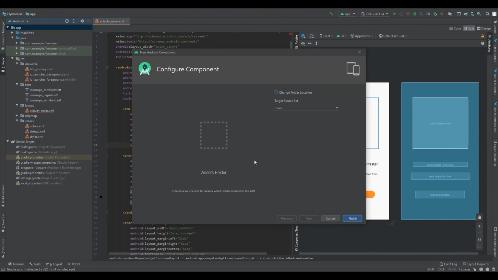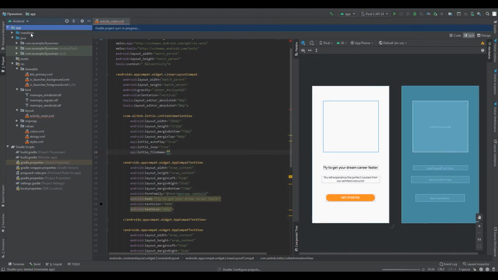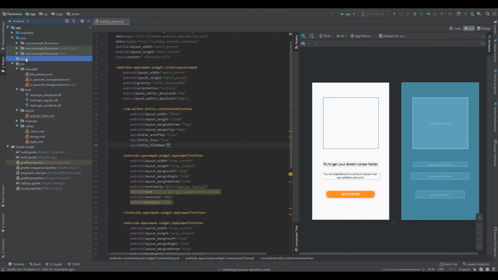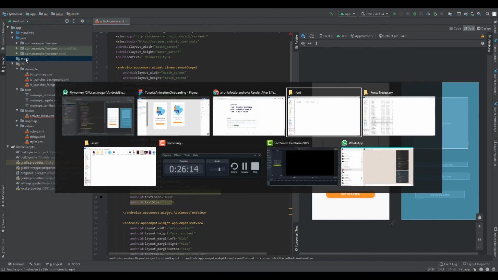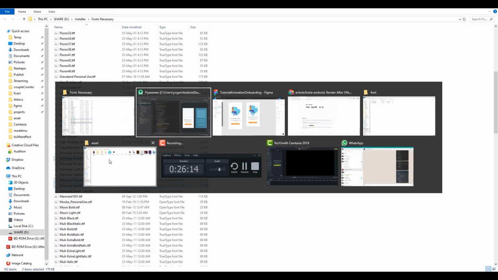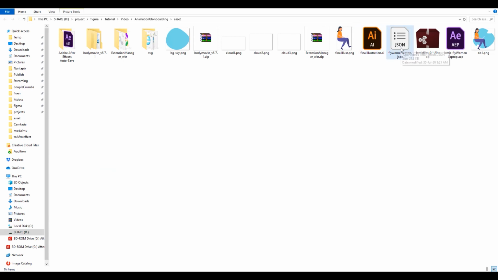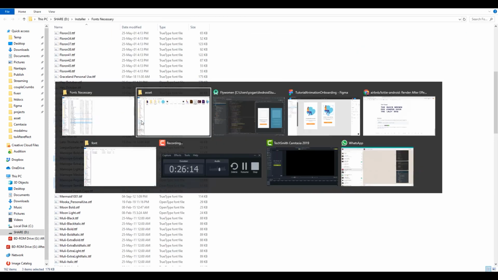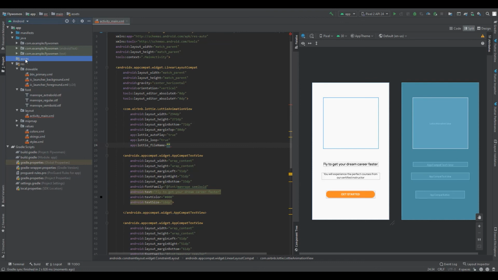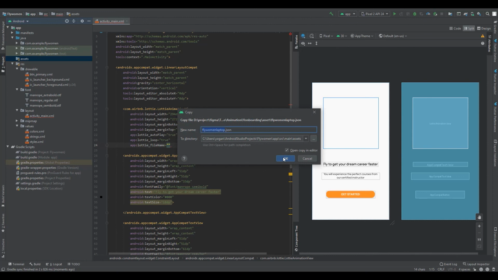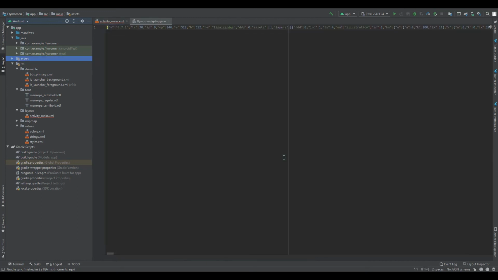Okay, you don't have to change any of these default options, just click finish. And here we go, assets.